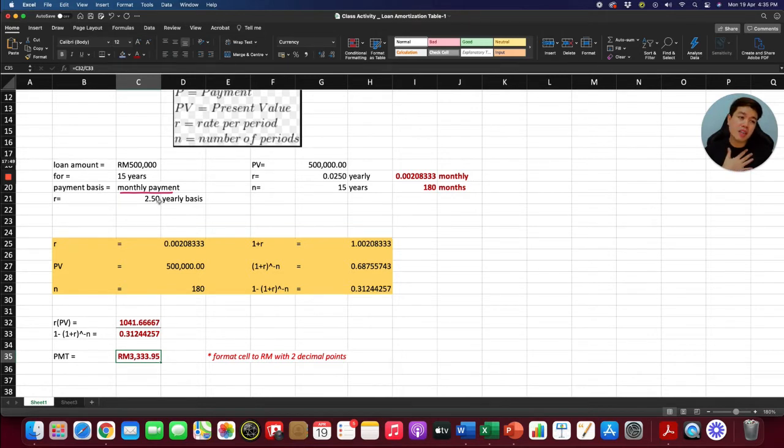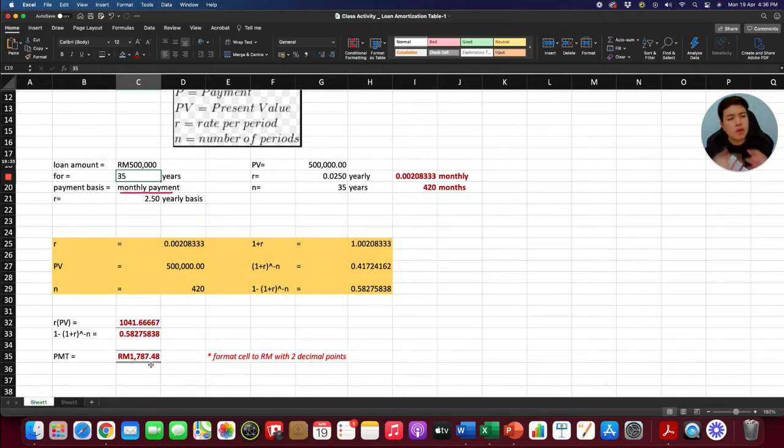For instance, just showing you. So let's say you borrow money from the bank, not for 15 years, but let's say you borrow money from the bank for 35 years. Okay, let's say for 35 years, maximum amount, 35 years. So when you borrow money from the bank for 35 years, you'll notice that your monthly payment will be further reduced. One more time. If you borrow money for 15 years, monthly payment 3,300. But when you borrow money for 35 years, your monthly payment is reduced by half, more than half actually, 1,787.